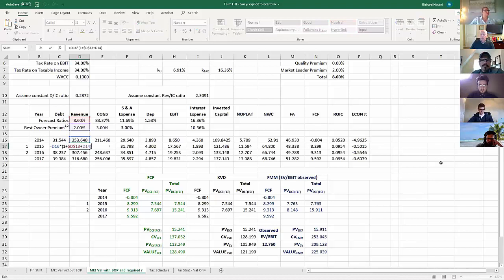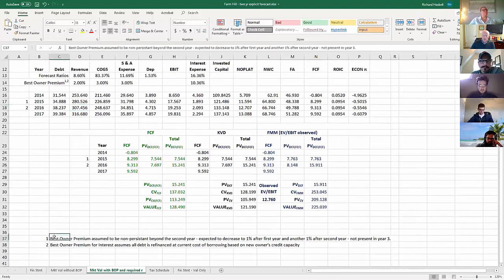That's exactly right, okay? I'm going to take my revenue from the prior period, this 253.64. I'm going to multiply it by 1 plus my forecast for growth plus that additional adjustment or premium. And that gives me my revenue for the next year. Now, I've done something else here. It's important for you guys to know. I got some footnotes down here that you want to pay attention to. And I've referenced my footnotes right there in 1 and 2, okay?